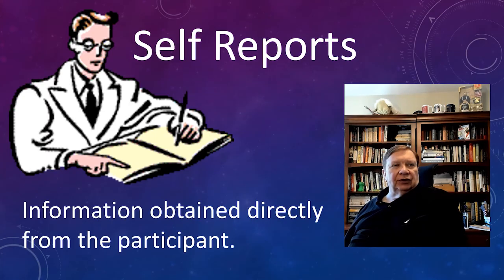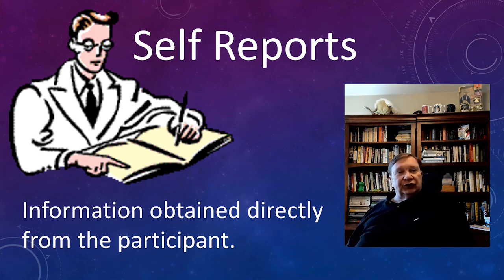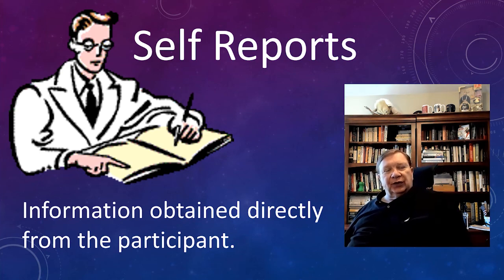The final kind of data we're going to talk about is actually the most frequently used kind of data. We saved it for last only because of our acronym that I'm going to teach you next. Now, self-reports are the most frequently used kind of data. We simply ask someone to tell us about themselves. And these can include any type of questionnaire information. We might interview the person, but it's information directly from the individual.